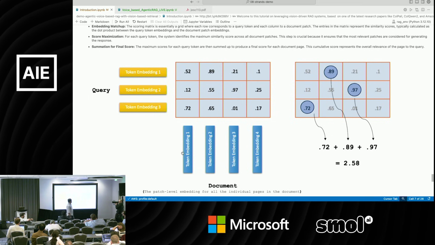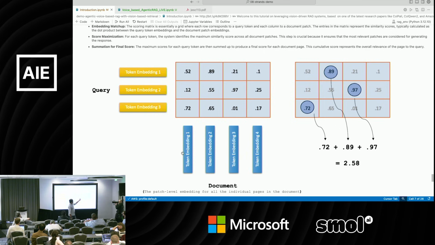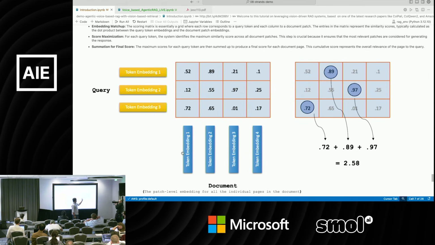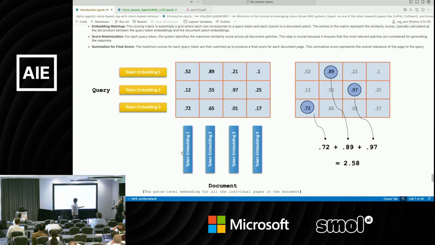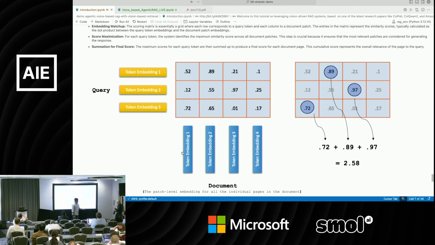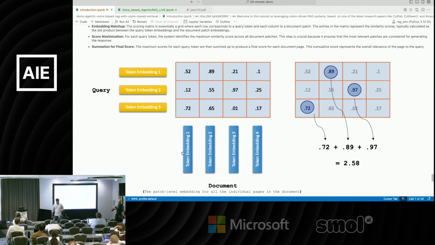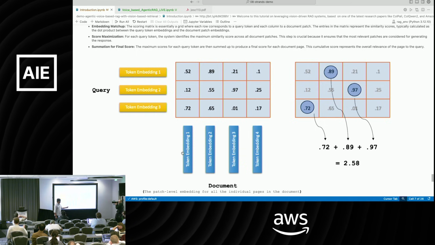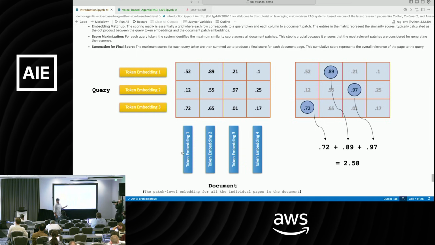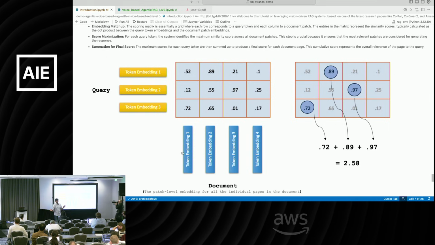At the end, we just sum the maximum numbers of each row. If that is 2.58, that means this query has a score of 2.58 for page number 1. Similarly, we will do it for all the pages.